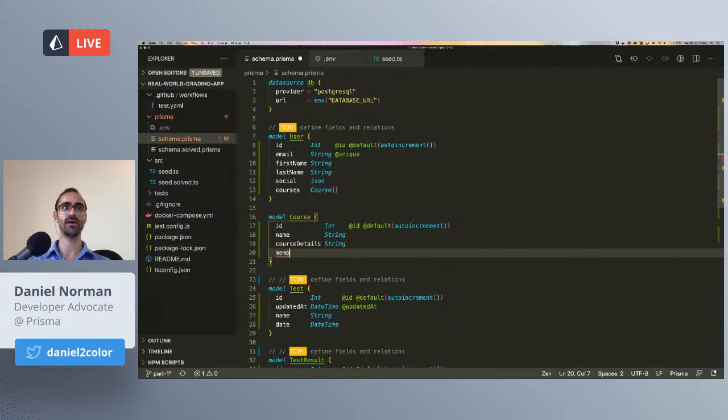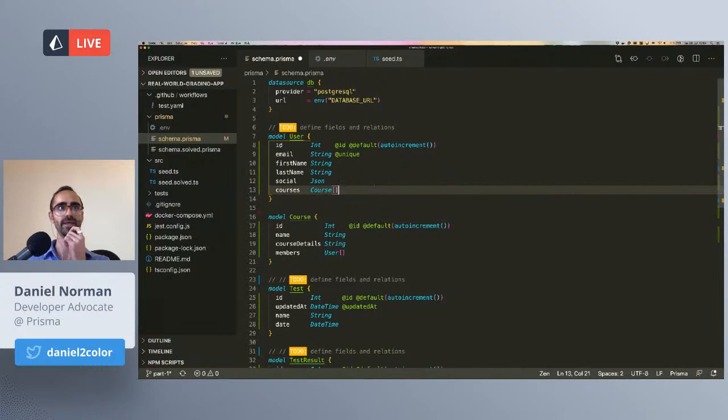Here we'll have members. The reason I'm using members rather than students or teachers is that we can have both students and teachers, both of which are users, which will be related. So the type would be an array of user, which is how you define an implicit many-to-many relation.